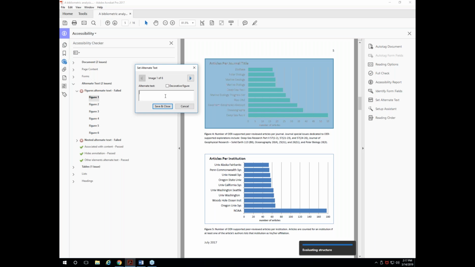So these are what's considered complex images. And complex images sort of require a different approach to alt text. When it's a simple picture of George Washington and there's no caption, you can just simply put in alt text of George Washington and you're done. If you have something like this, you would assume there's a caption, so you sort of have to think about what's in the caption, what's in the text around the document, around the figure.